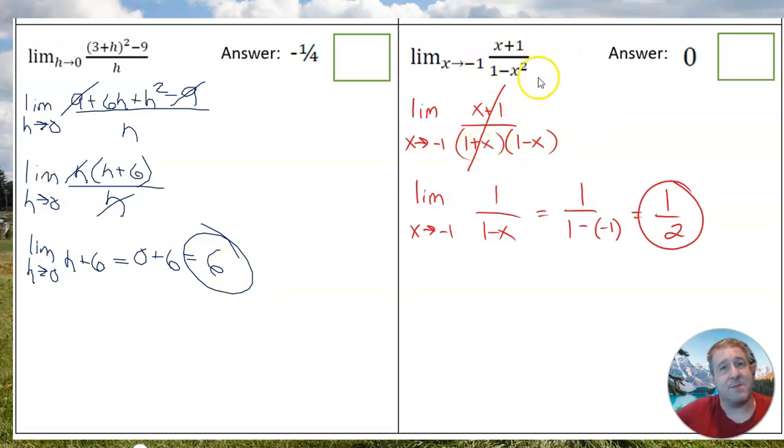Over here, we got difference of squares. Again, first thing I would do is I would flip this order around. So we really have negative x squared plus one. But then that can be changed by factoring out the GCF to really negative one times x squared minus one. So this turns to this, which turns to this. And once you have it to this, then you could change it to this, which honestly, you can already see the work down here. So it's negative one times this times this, and then this cancels. There's your hole. Gone. Don't have to worry about indeterminate solutions anymore. Just plug your negative one in and solve.